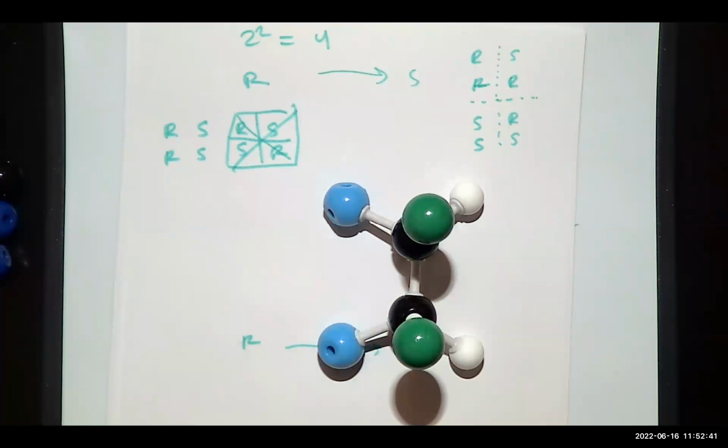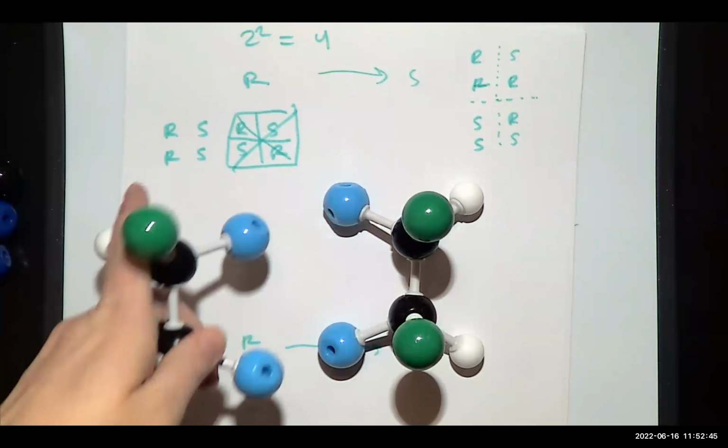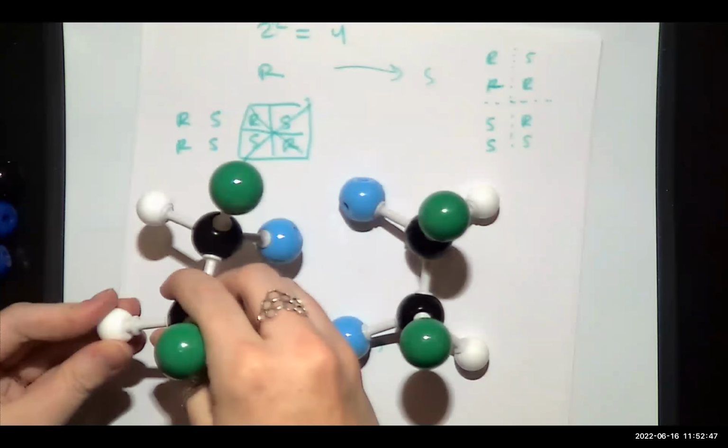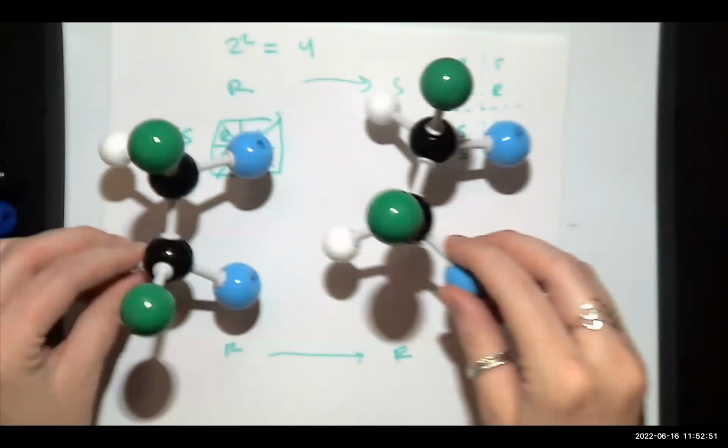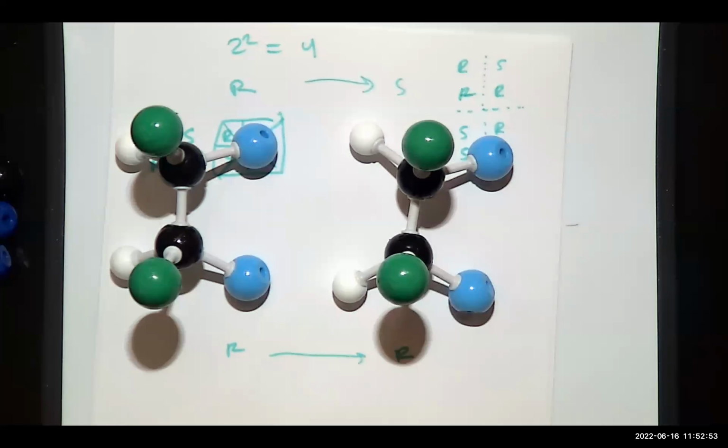So now I can, just to prove it to all of us, make the mirror image, boop. And these are superimposable, so these are identical. These are the same molecule. There's not a left and right hand to this molecule. Its mirror image is the same as itself. It's not a chiral molecule. You're welcome.